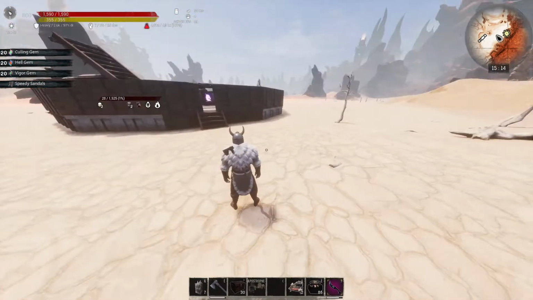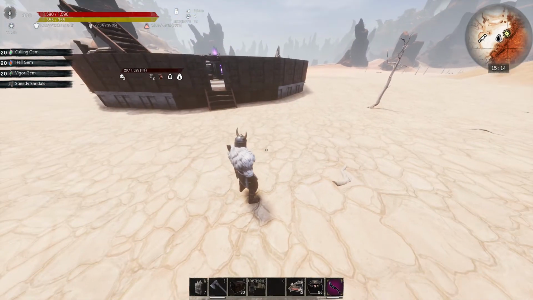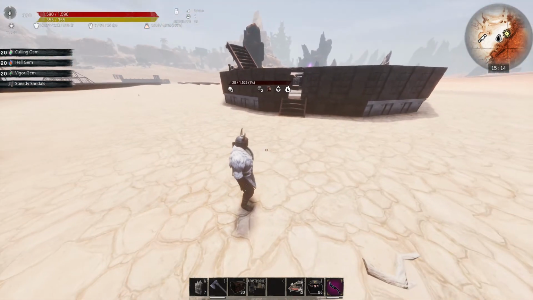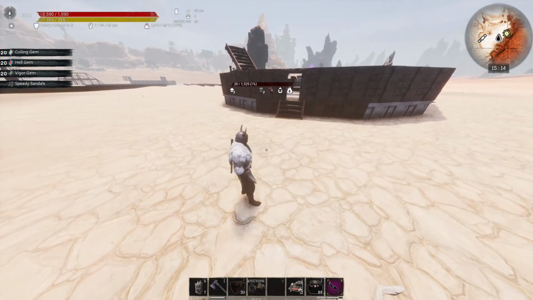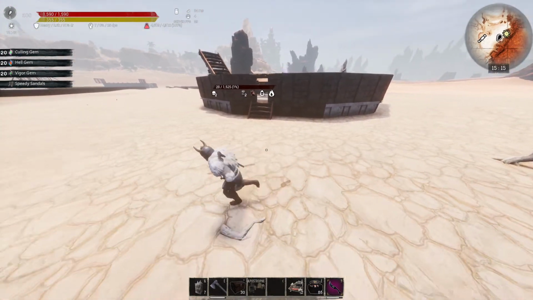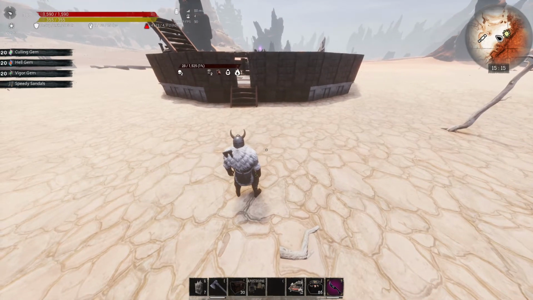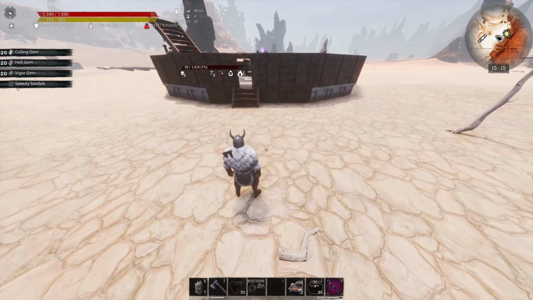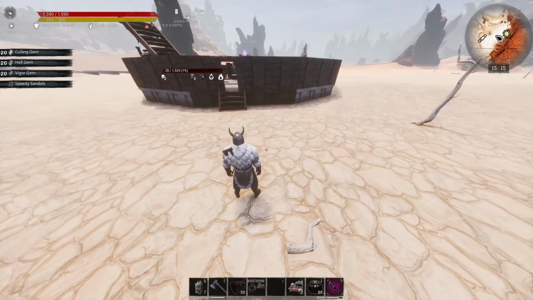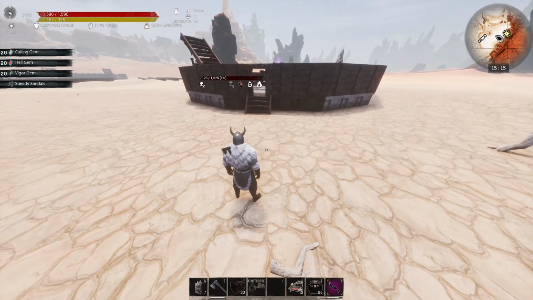Hello, this is a quick video on how to organize your base and have some kind of sorting system so you can maximize your productivity and spend more time playing, having fun, instead of running around in circles in your base to produce things and sort things out.